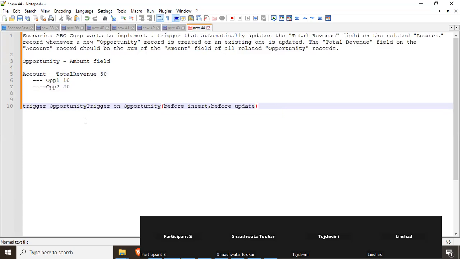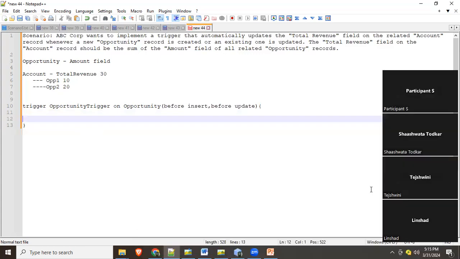The logic is very clear. If I need the ID of the related record, say I'm inserting an opportunity line item and wanted to do something, I would need the opportunity ID, so I would have to go with after. But here we'd need the account ID because the information has to be updated on the account. So here we don't need that. We are just getting started with this, so as and when required, we'll make the changes.